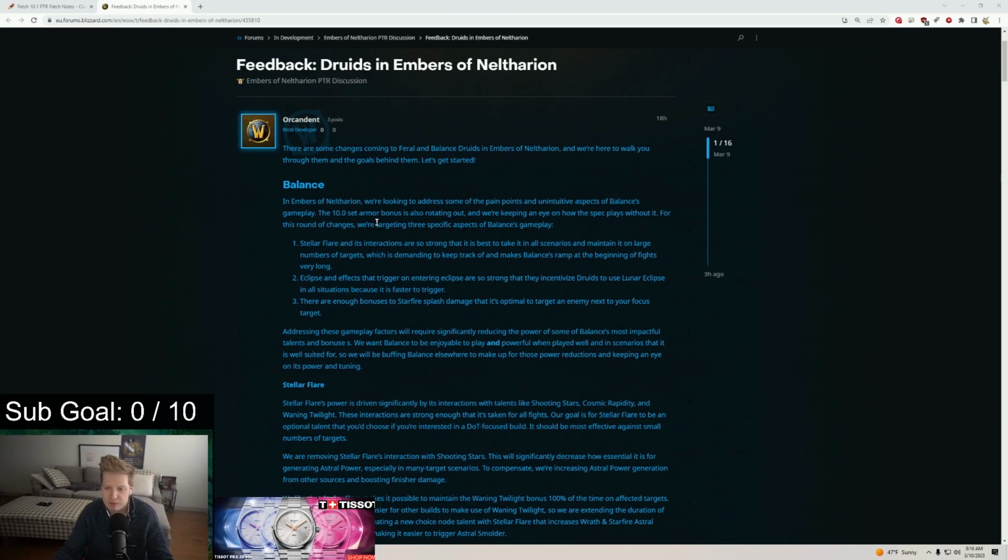Yeah. So I guess starting at the very beginning, they have some notes. But I think the big points are that Stellar Flare and its interactions are so strong that it's best to take it in all scenarios and maintain a large number of targets, which is demanding to keep track of and makes Balance's ramp at the beginning of fights very long. This is something that you and I have been pretty critical of for a very long time.